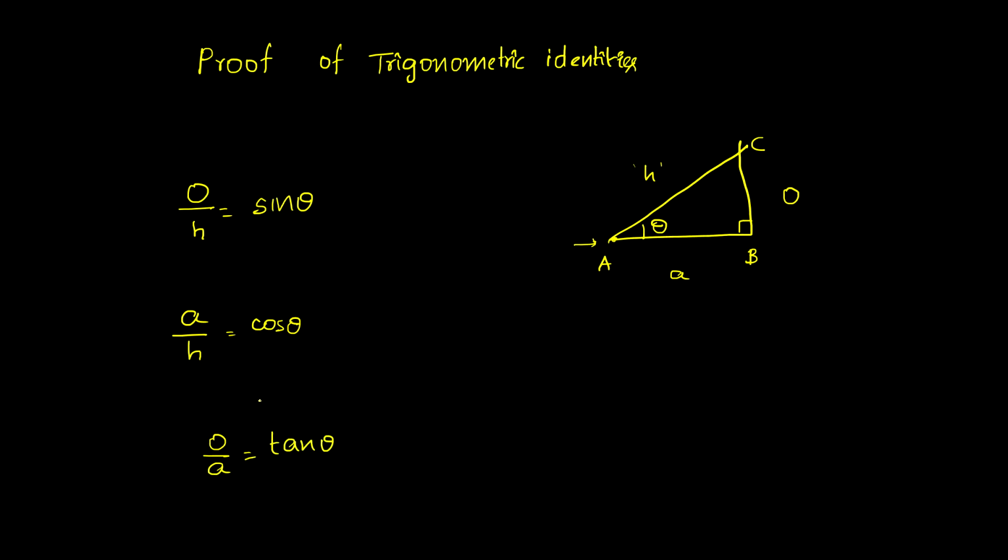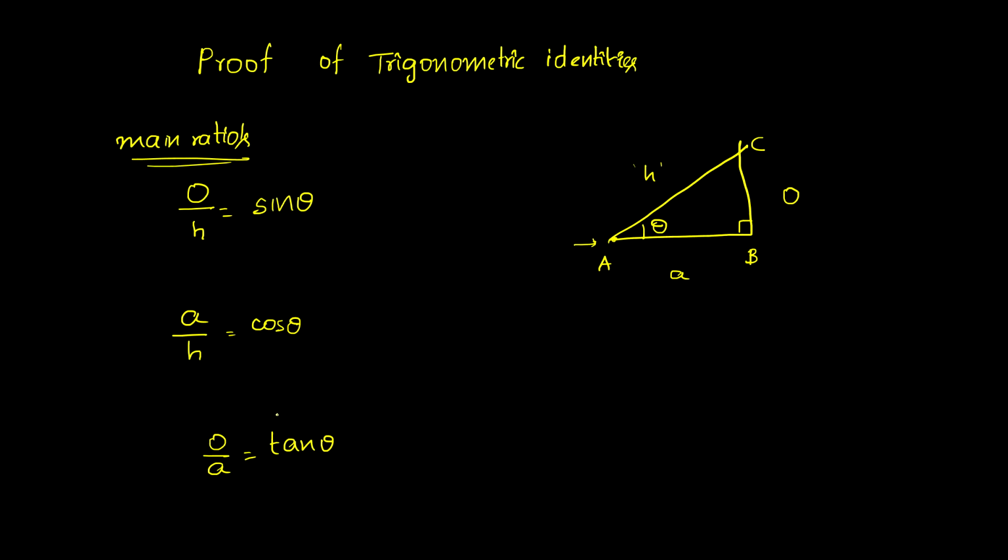We will first of all assume that, and based on this we have 3 other secondary ratios. These 3 are known as primary ratios. Sin theta is equal to opposite by hypotenuse, cos theta is equal to adjacent by hypotenuse, and tan theta is equal to opposite by adjacent, and these are known as primary ratios or main ratios. Though there is not actually a proof behind why sin theta is equal to opposite by hypotenuse, yet we can prove it practically by taking values.